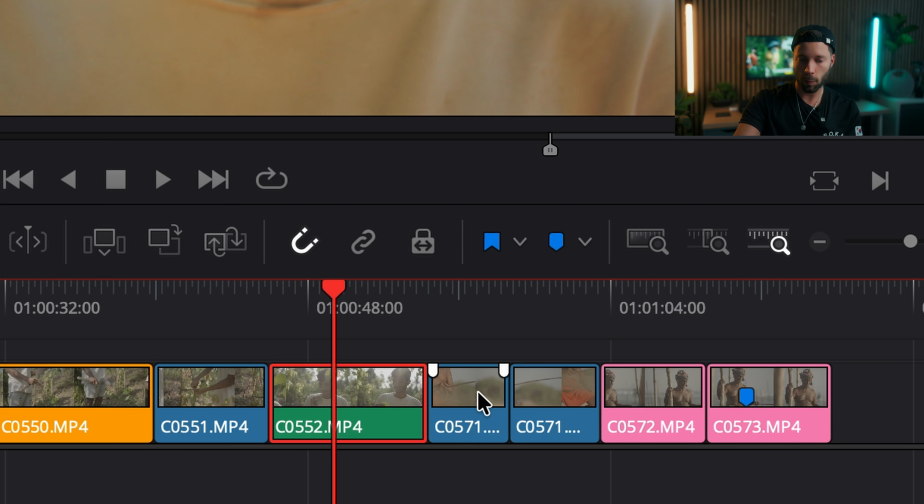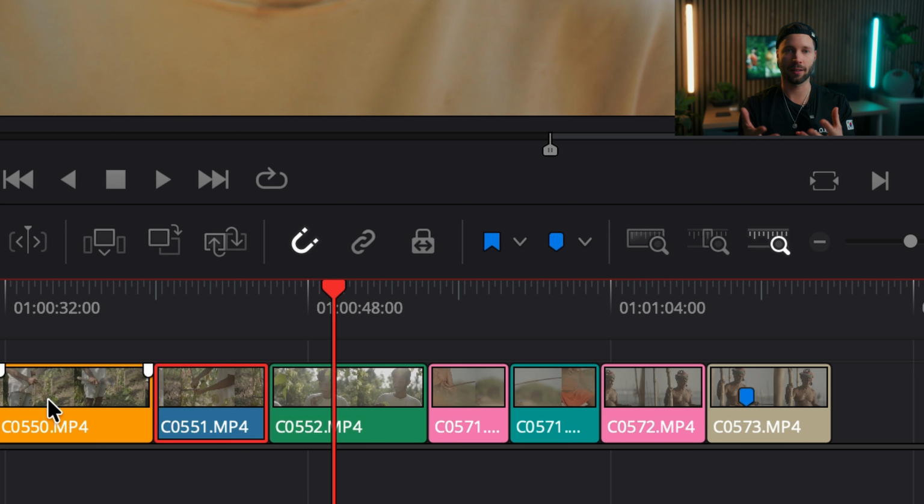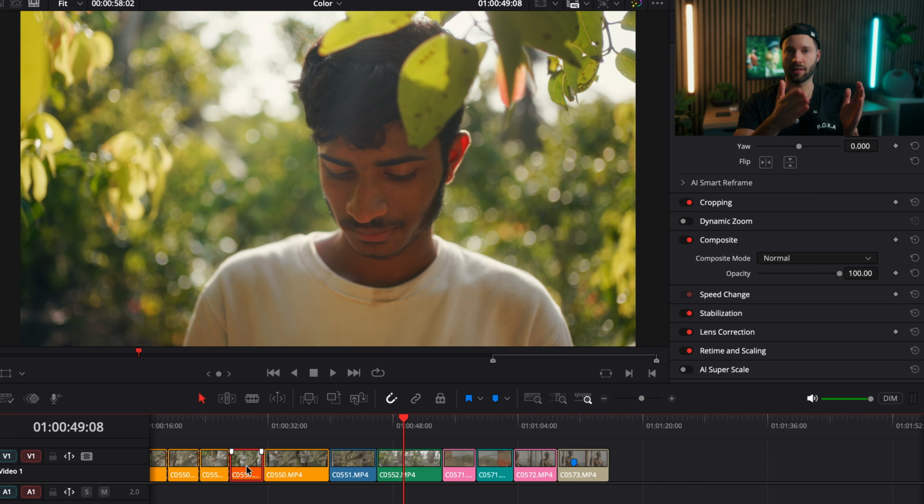So by easily looking at my timeline, I can see the colors. I can see, okay, this is one section, this is the next section, this is the third day or whatever. I can always color code my scenes and my footage, so I can really mix them up. Or with camera angles, I use different colors for camera angles as well. It depends on the project.